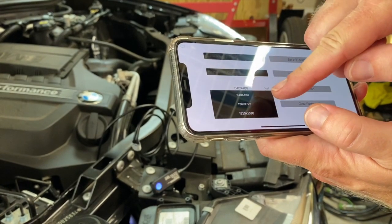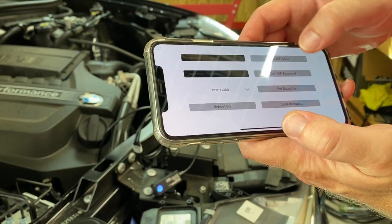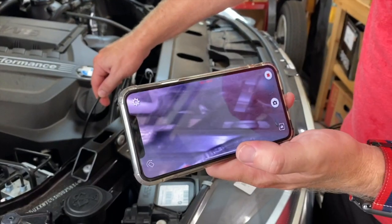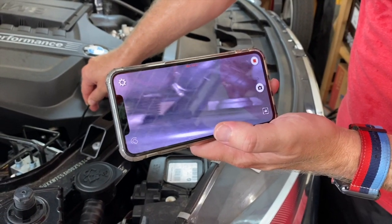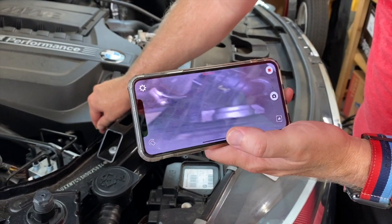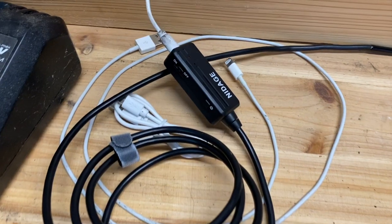In the settings it actually lets you change the resolution — you can go up to 1920 by 1080, so I'm going to do that and click set. I'm going to start recording as I go down into the engine here and we'll see what the video quality at 1080 looks like — see what gets recorded. We can go all the way down in there, we can see our belts and pulleys. This is the video footage: as you can see it is not the best video footage, you're not going to win any awards with it, but it's not too bad. It's a bit grainy and I was using one hand, but if I would have been more steady and actually been looking for something I think it would have been a lot better. As I pull it out and hold it still, you can see that it is really good quality when it is not moving.